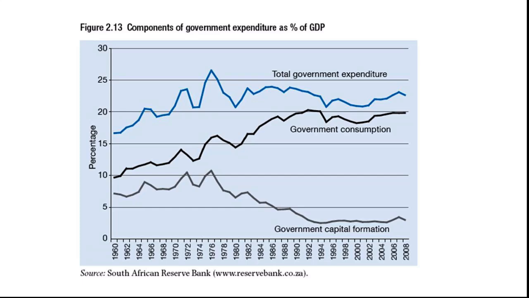The data is a bit old, but these numbers are still similar. You'll see that government spending has grown over the years, particularly the consumption part of spending, where government capital formation has declined. And that, of course, is not a good sign for long-term growth potential of the economy.